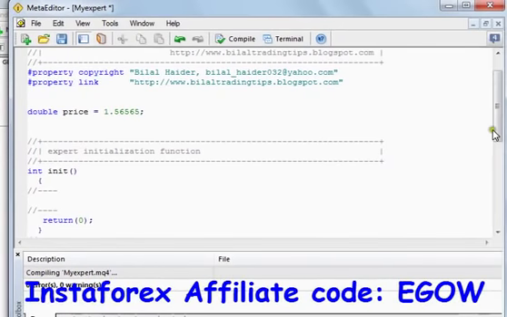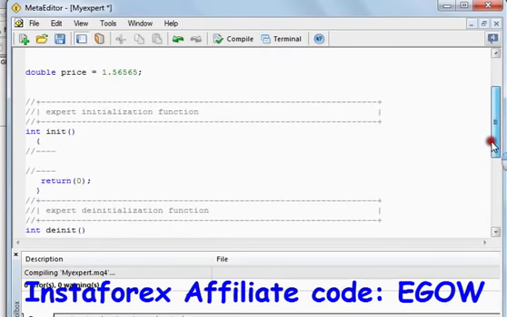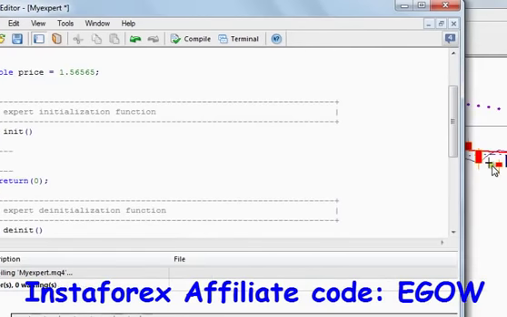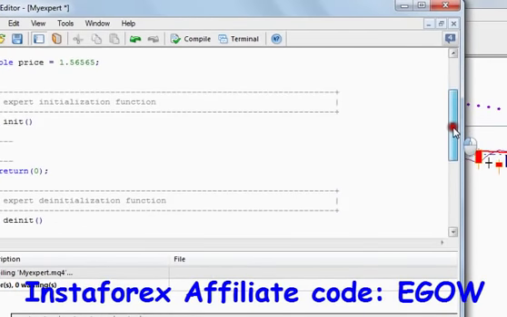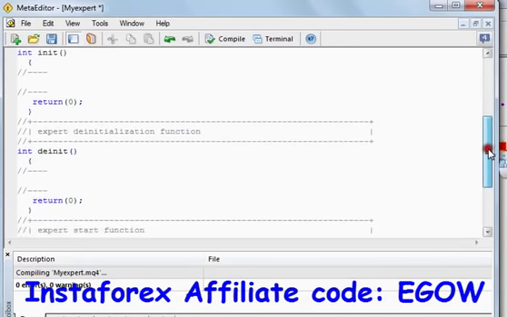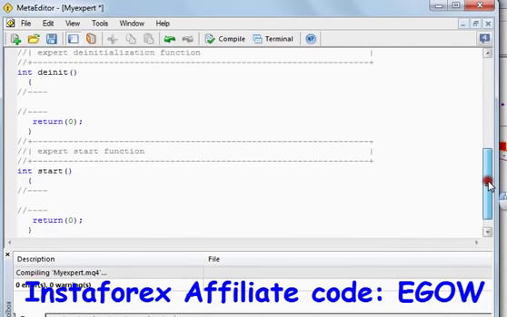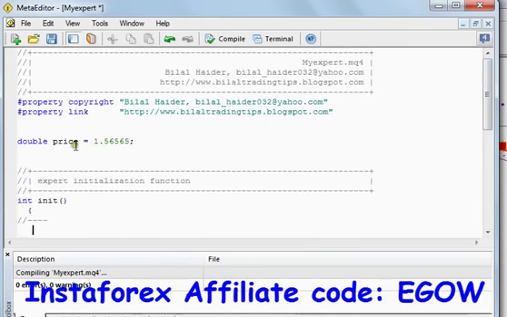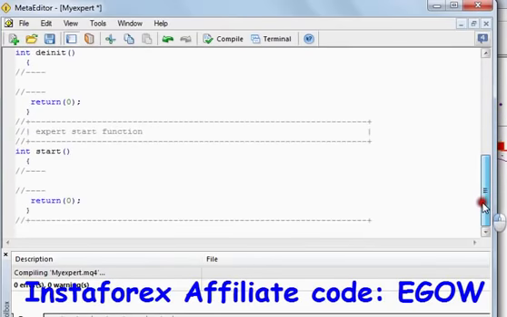And let's make the EA which continues executing on the chart and tells us whether the current price is greater than the price written here, or it's less than, or it's equal to the price. So let's do it.